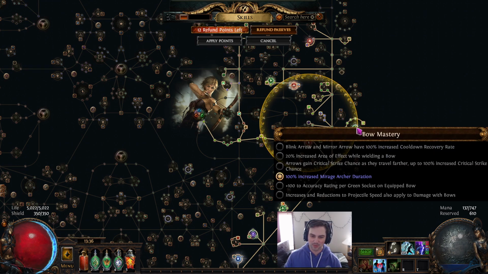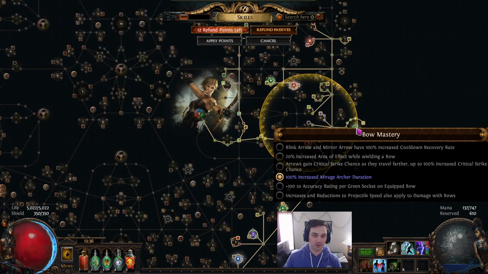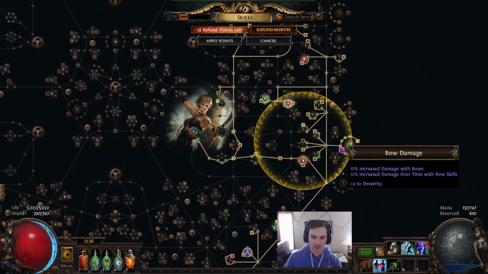I can't remember if there's something that's technically slightly better. We might have proj speed somewhere, so that increase in reductions to proj speed might technically be more damage, but I wanted more Mirage Archer duration because obviously we're using Occupying Force, so the longer that they stick around and can be shooting away, the better.